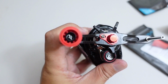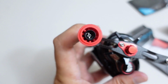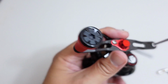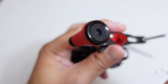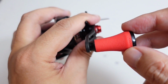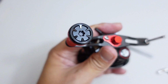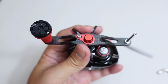So I put the screw on and it's not spinning. So I think I'm gonna have to take the knob off and put more shims in the bottom. So after messing around with the shims a little bit, I think I got it to where I want it. Now these bearings are not the smoothest and there's just a little bit of in and out play, which I'm sure if I fiddle with it some more, I can take it out, but it'll do for now. So now let's put on the final knob.